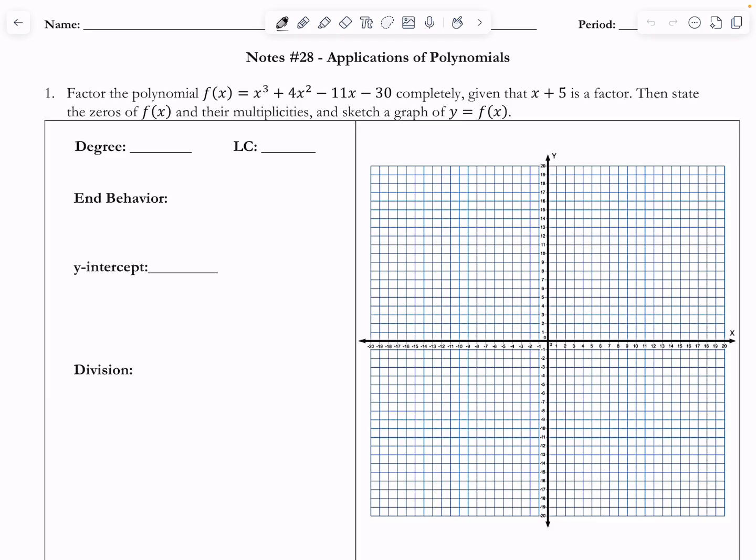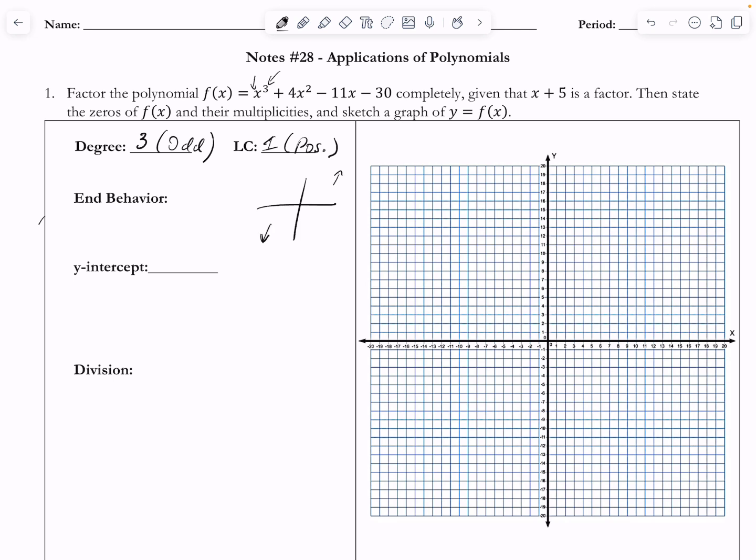So this is already in standard form. My highest exponent is a 3. So degree is 3, which is odd. And my leading coefficient is in front of that. It's a positive 1. The key thing is that it's positive. So when I sketch this right here on the side, my end behavior is going to look like this, where it's starting at the bottom left and going to the top right.